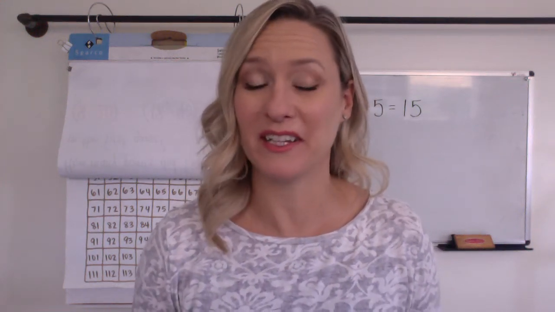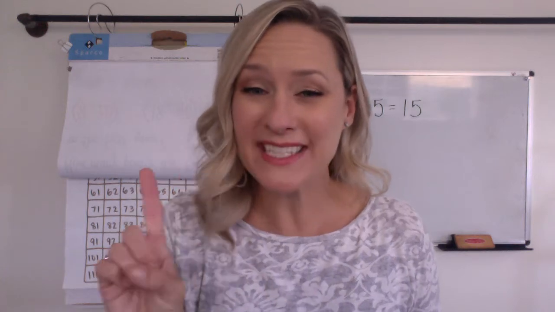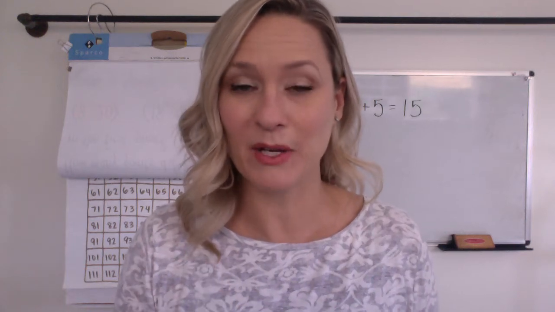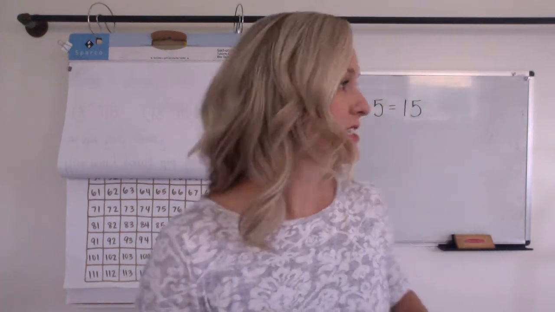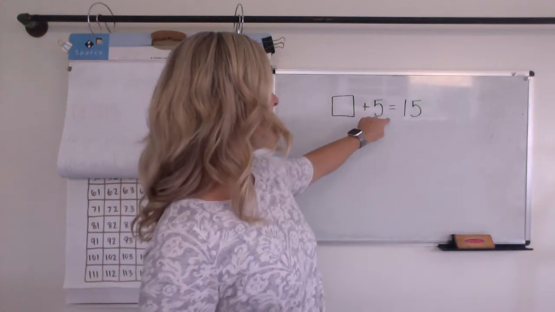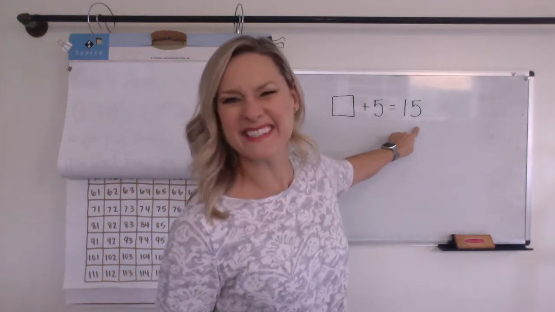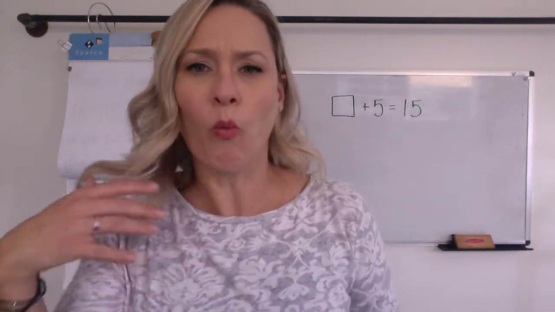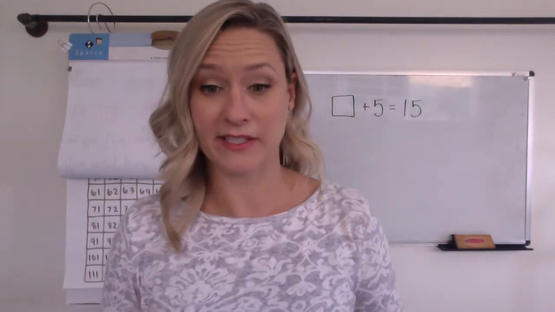We are going to do a number talk, and today it's going to look a little different because the missing number is not going to be the ending number. The missing number is going to be one of the addends. Okay, so this is an addend, and this is an addend, and this is called the sum, the answer in an addition problem. All right, so we have to figure out what plus 5 makes 15.